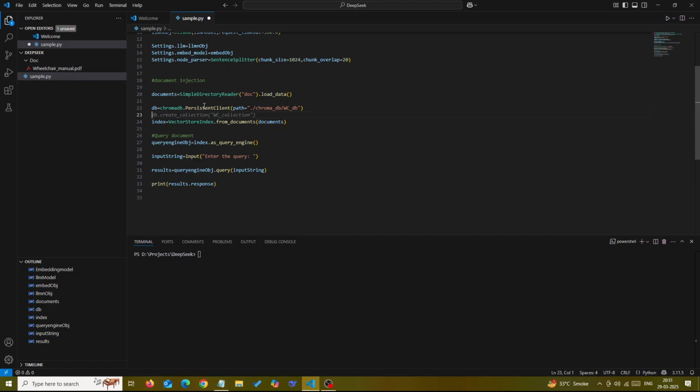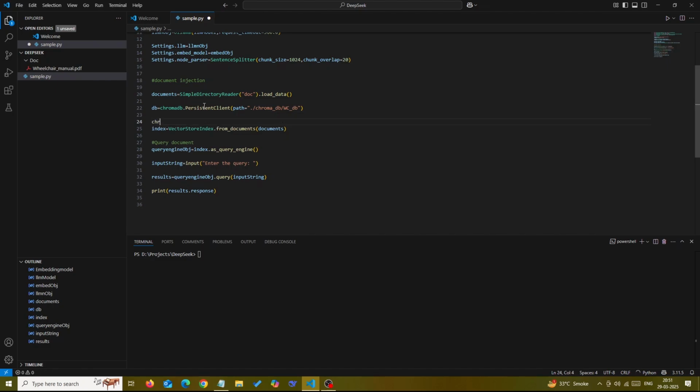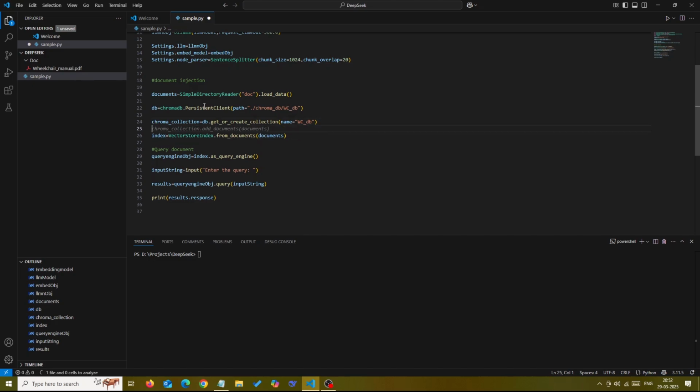Next, we need to get or create a Chroma collection. For that we need to create one object, chroma_collection, which in our case is wc_db. Copilot gave me the answer. Next we need to get the vector store.